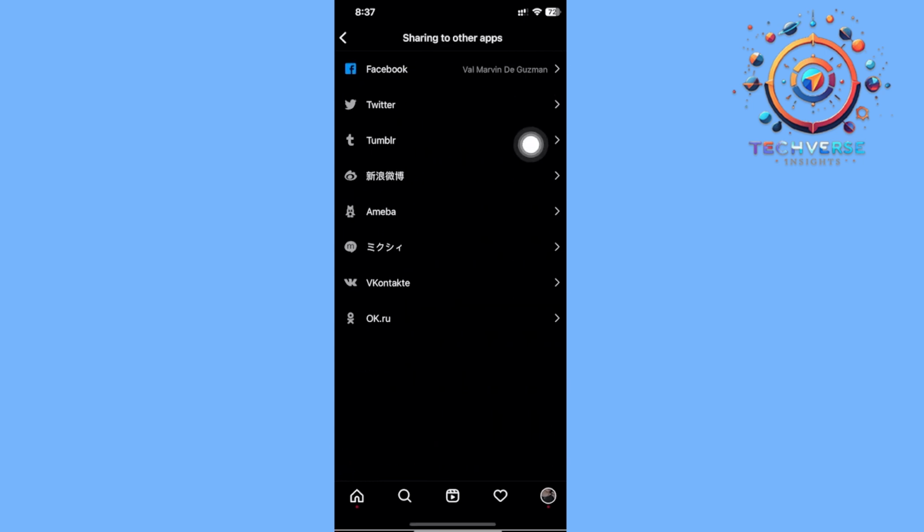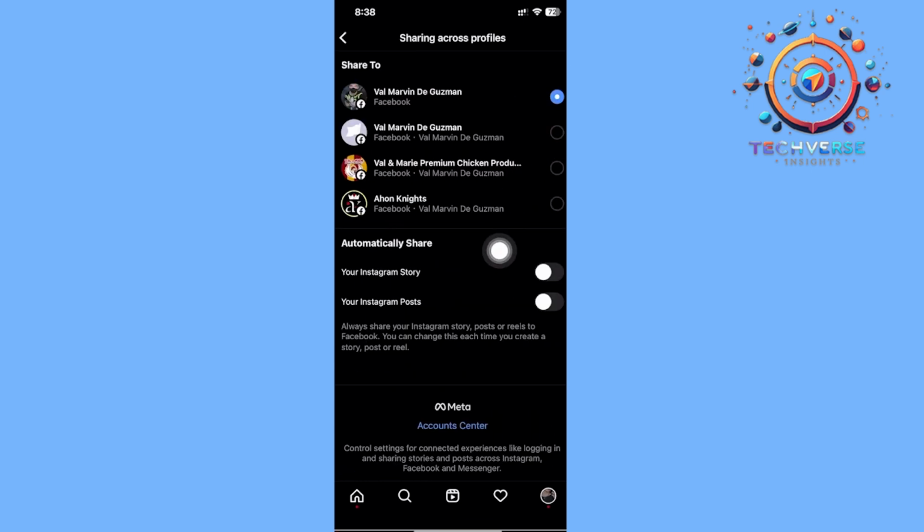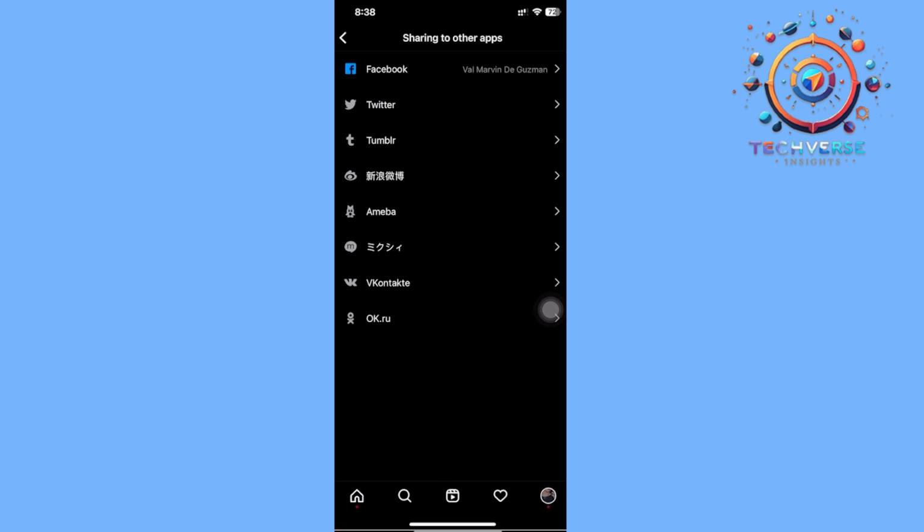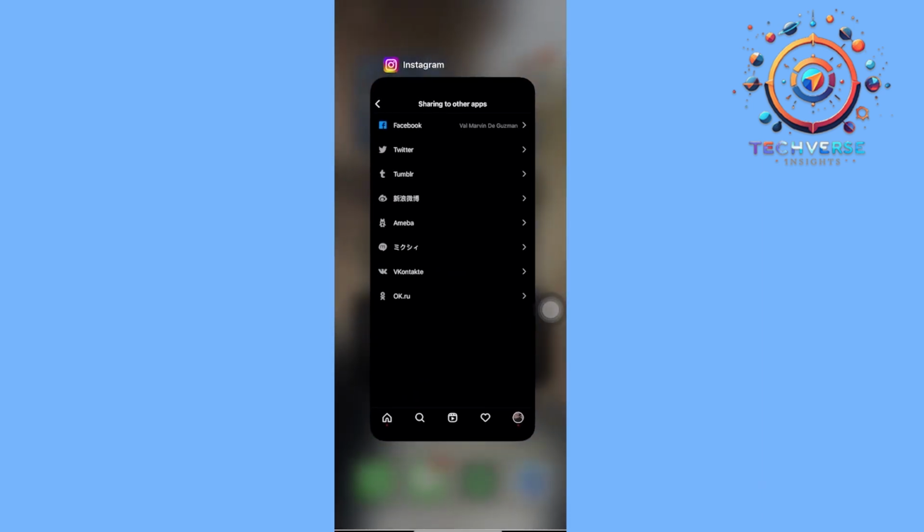And right now I am connected with my Facebook, but as you see, I don't have my Instagram story shared to there and also my Instagram post. Now in the case that you want to go ahead and share it with Facebook, of course, I would like you to just basically enable that setting through here. So that is how you basically have different profile pictures on Instagram and Facebook on your applications.